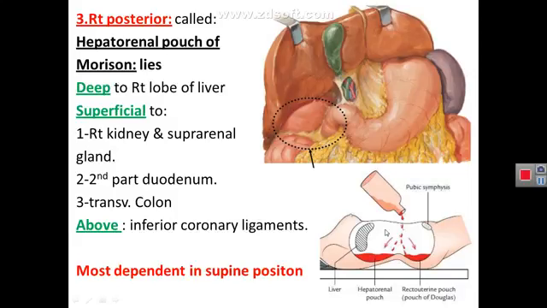Why? It suggests that there is an infection in the peritoneal cavity from the appendix or a ruptured peptic ulcer of the stomach. The pus from the infection would spread into the peritoneal cavity, and when the patient is lying supine on the surgical bed, for example, you have to clean the hepatorenal pouch with a sucker, because all the pus and secretions from a perforated stomach or an infected appendix will be collected in the hepatorenal pouch. This is because the hepatorenal pouch is the most dependent position in the peritoneal cavity when the patient is supine.